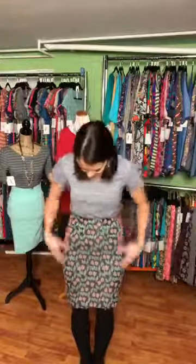Megan, pretty much, yes. It is the same length. It hits me the same spot that my Julias do if I wear it up around my natural waist. So if I wear it right here, which is where I like to, because I like to accentuate my waist, because proportionally I have wider shoulders and wider hips, and I have a smaller waist, so I personally like to accentuate that. So I will wear my Cassies around my natural waist, and then they hit me right where my Julias do.